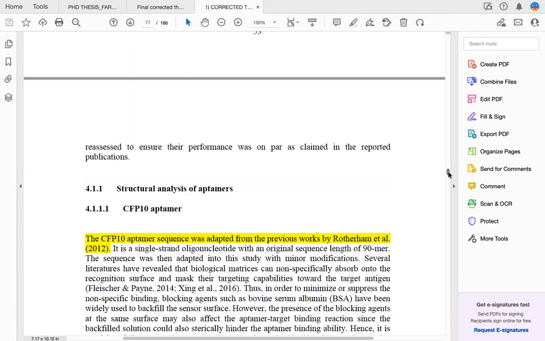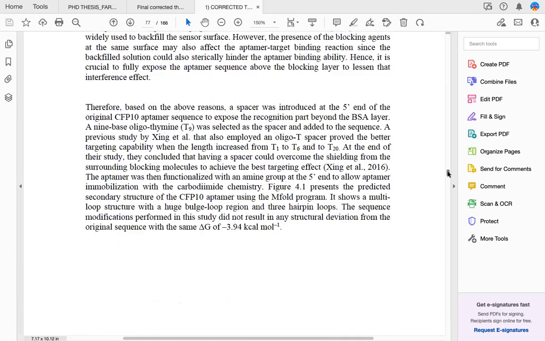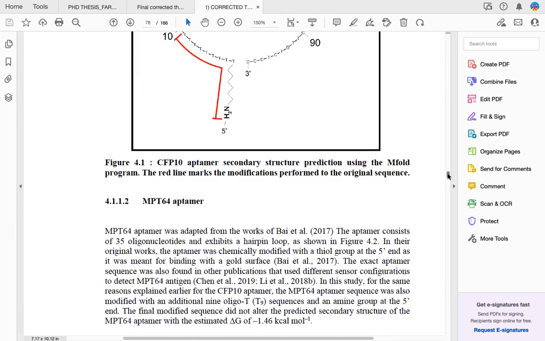Since this is not something new, you can see there is a word "adapted". It means he clearly explained that the biomolecule is not his, but he adapted it from previous work, and there is minor modification. This one is very important: telling the truth, telling what you have done. If it is originally no modification at all, then you just tell the reader that there is no modification. But he has done some modification, and it is presented here.